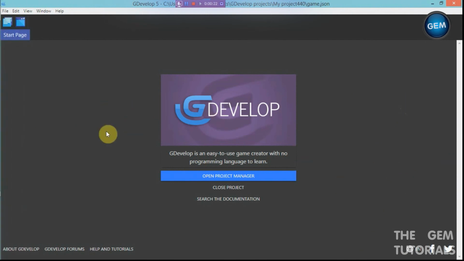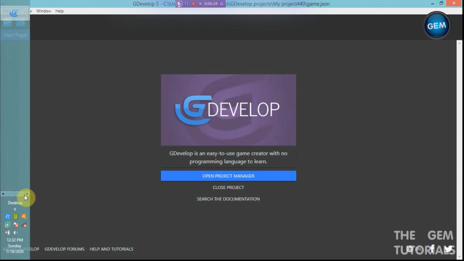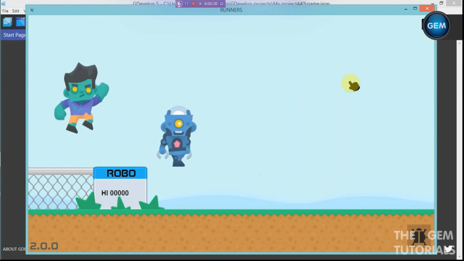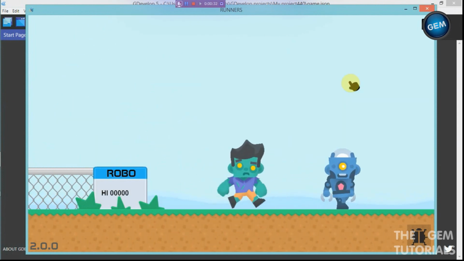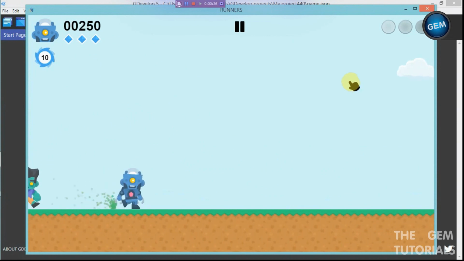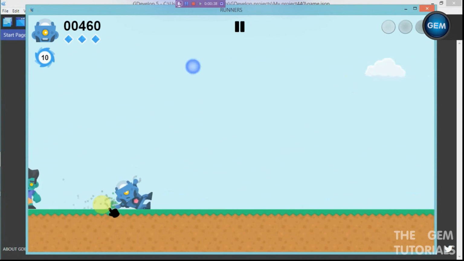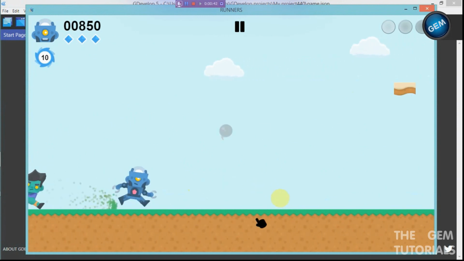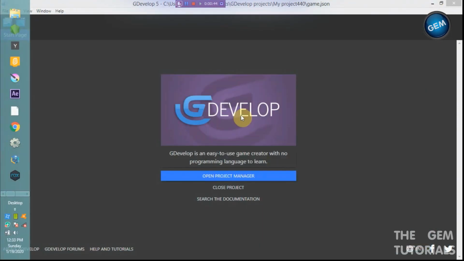In case you don't know what a slide dust is, for those who are new in game making, I'll just show you. I use that in my game. So here we go. This is what a slide dust looks like. This is a dust. We'll be showing you how to create that in this tutorial. Okay, so I'll just close that.